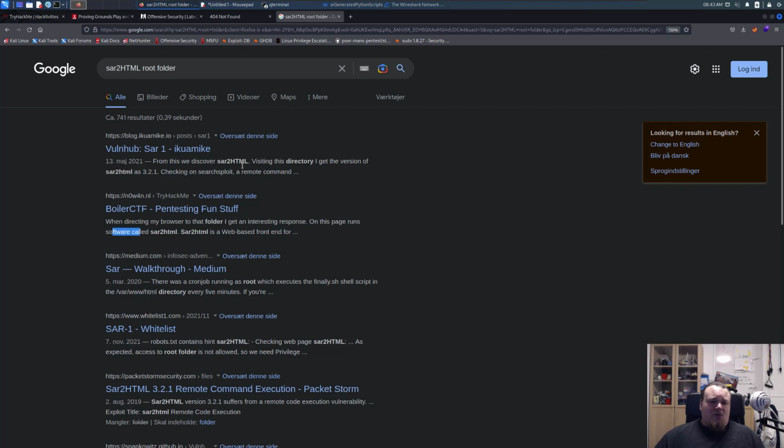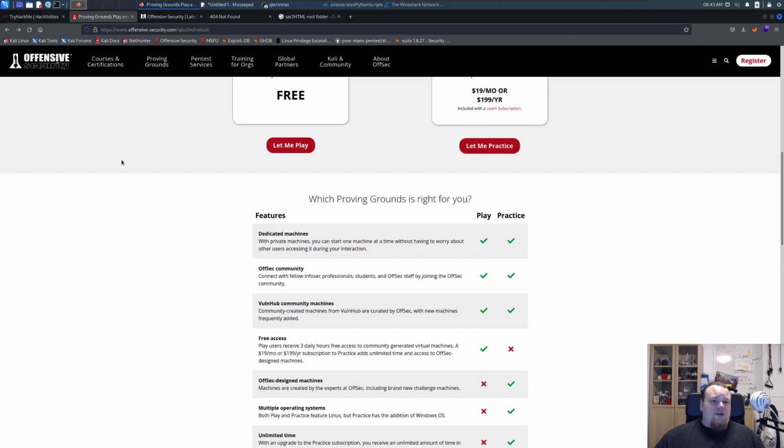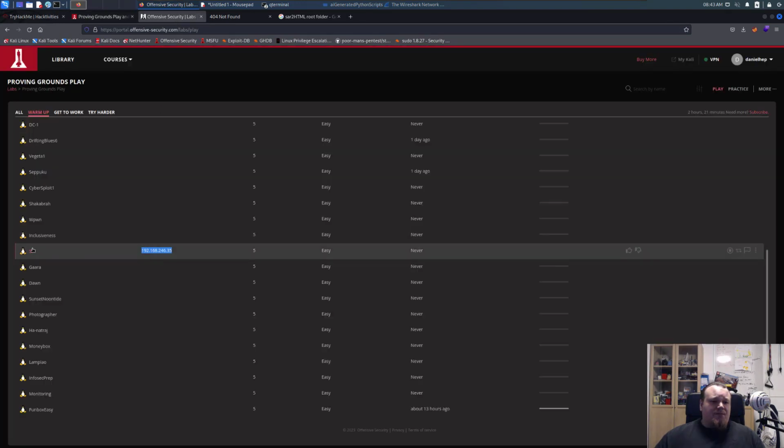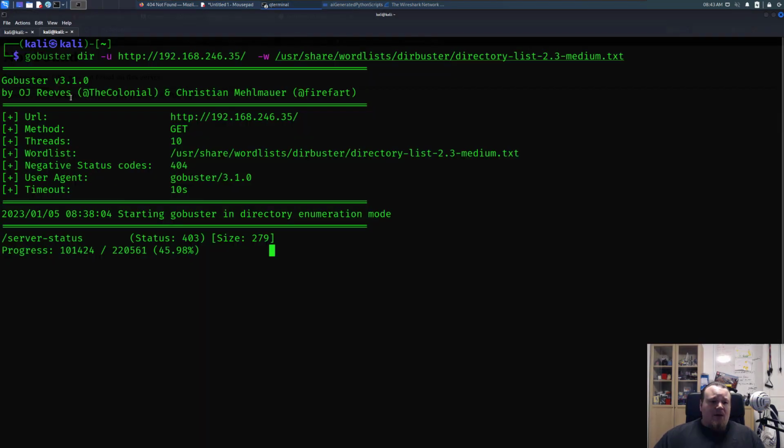Yeah, they talk about on the page that run something called SAR.html. And now that I remember it, this is also the name of the machine, isn't it? This is not the conventional foolproof type machine. Name is SAR. So that's a thing. And we basically need to find something. Now we got this typical server stage. It's not a folder we need to look at, but it is definitely there.